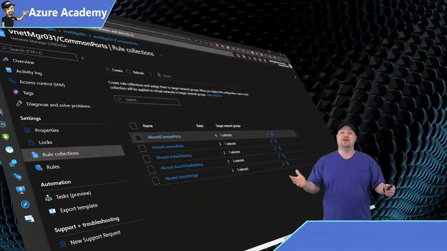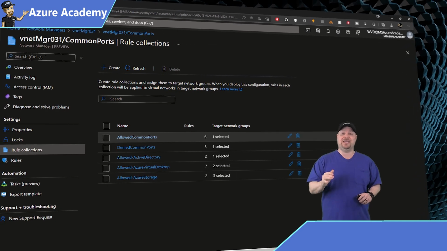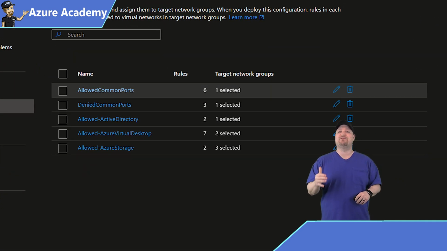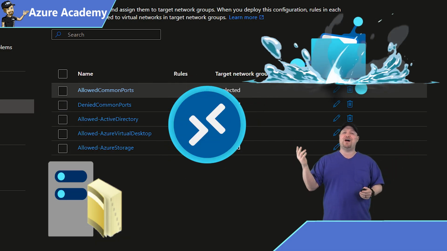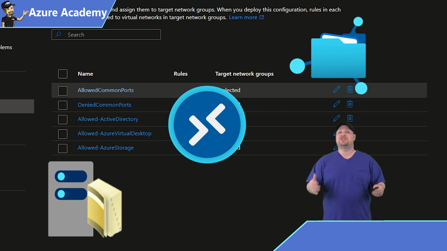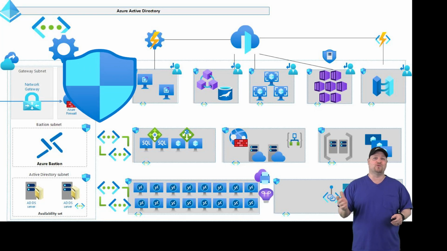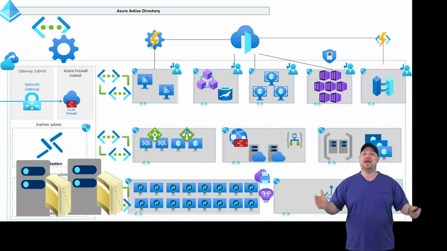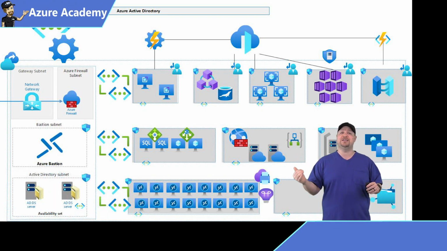And why stop there? You could use the network manager to reduce the app team's NSG load even further by creating rules for those shared services that every app needs, like Active Directory, Azure Virtual Desktop, file services, and more. Centrally establishing these rules means that you don't have to open the NSG port rules 100 times to get to Active Directory from all your different subnets. And that'll reduce the total number of rules in your application layer NSGs, making management even easier for everyone.